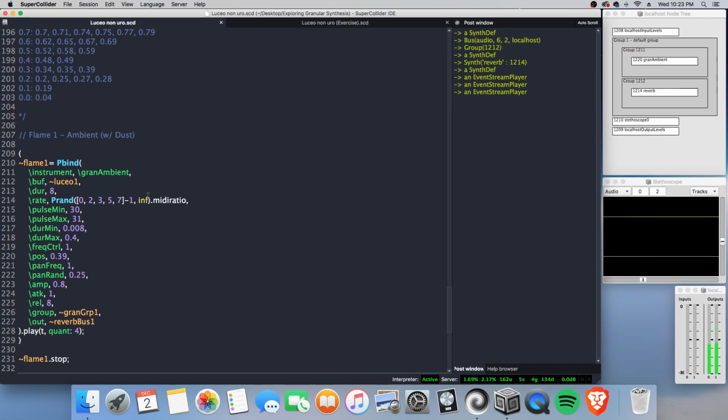And I think I'm going to go ahead and go down 1 more octave. So this is 2.5 octaves. -30 is down 2.5 octaves.